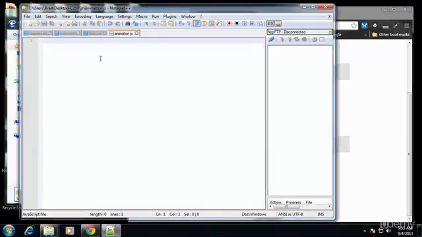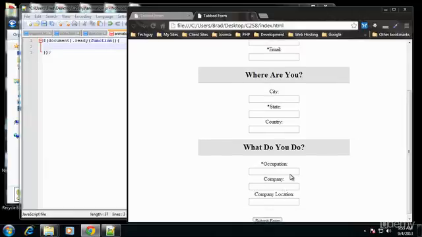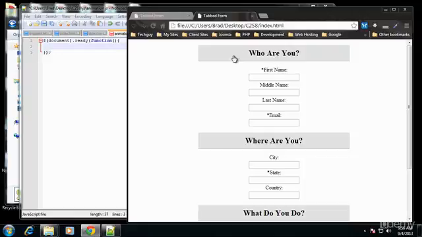Alright, so we went over how to prepare for jQuery. We have the document.ready, and then we create a function. So we're going to do that. Let's say jQuery document.ready, and inside here we're going to open up a function. Alright, so now we can put all our jQuery right here. So what I want to do first is I want these closed when we visit the page. I want these hidden except for the first tab. We want the first tab to be open.